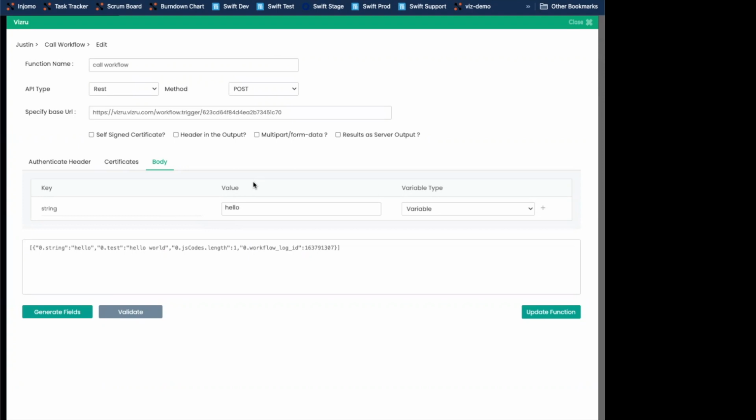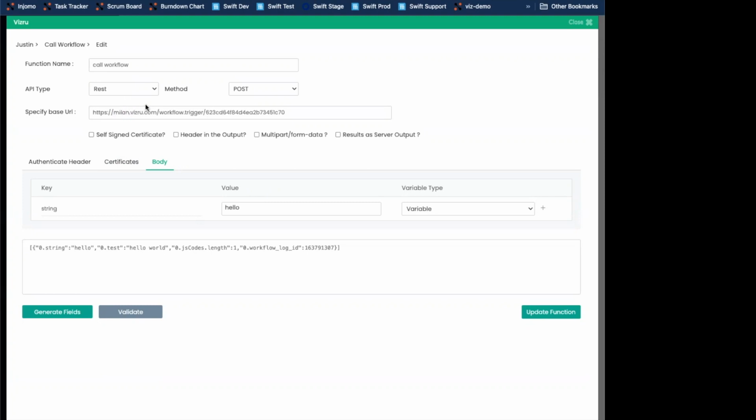What you can also do is, let's say that Ben and Milan have different tenants, Ben at Vizru.com and Milan at Vizru.com. Let's say that Ben wanted to call a workflow from Milan's Livespace or Milan's tenant.